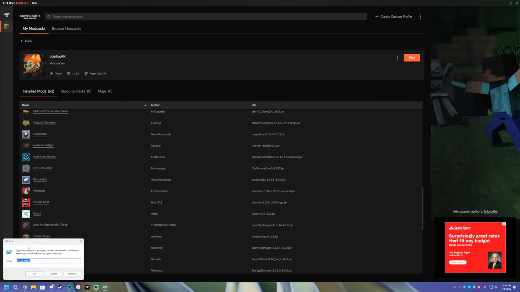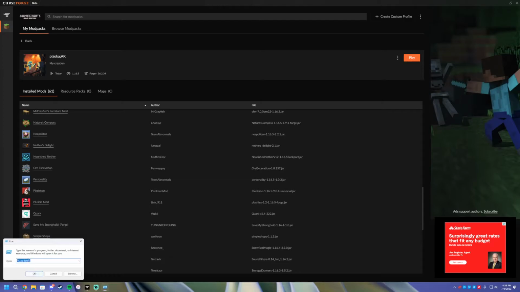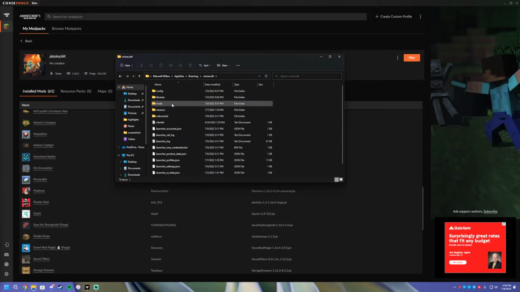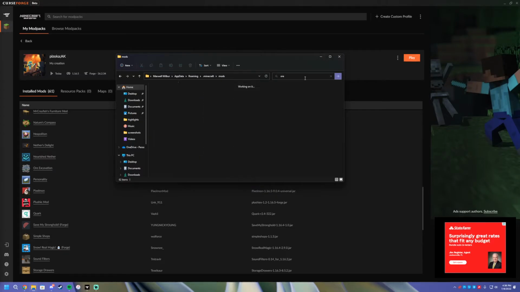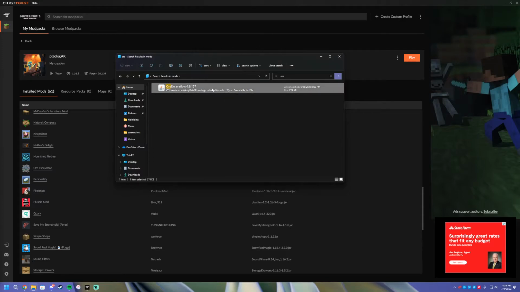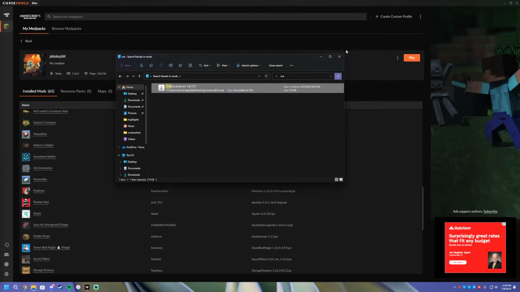So what you're going to do, if you have it on regular Minecraft, you're going to type run in the search bar, okay? And you're going to type percent appdata percent, press OK. Once this is open, go to .minecraft, mods, and you're going to type in ore, and when you press enter, Ore Excavation is going to show up. Then you're going to right-click it and delete. Or you can just click it and press delete on your keyboard, or press it up here. Obviously, the interface is a little bit different in File Explorer for Windows 11. I'm sure you guys can figure that out.